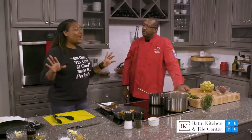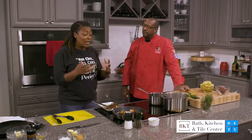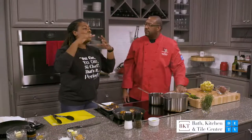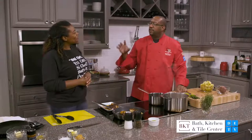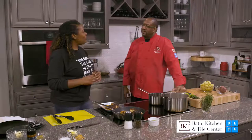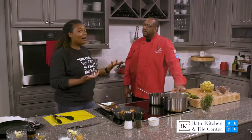And so we did that, and it wasn't until this Thanksgiving that I was thinking about my grandmother's dish. She used to do this amazing cornbread dressing with whole duck, and the duck would render down and cook inside of the cornbread dressing. And I realized that was my first thoughts and my first love of the duck. So the fat from the duck would go right into that cornbread stuffing. That would be our meal. That was the favorite thing on the table. And I realized that was my first love of duck fat.